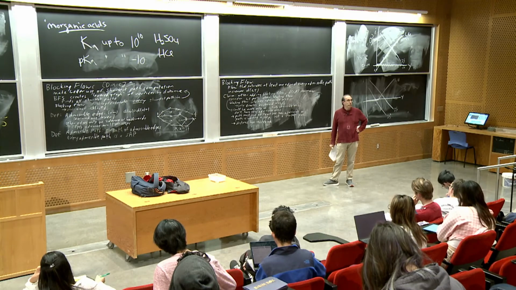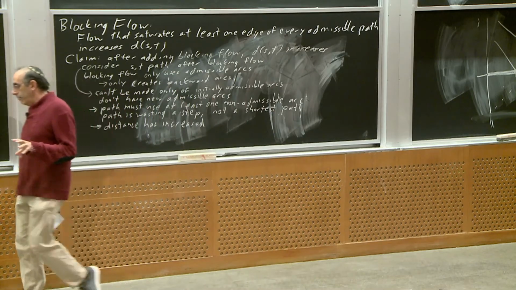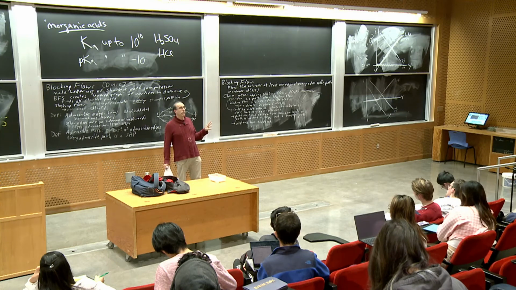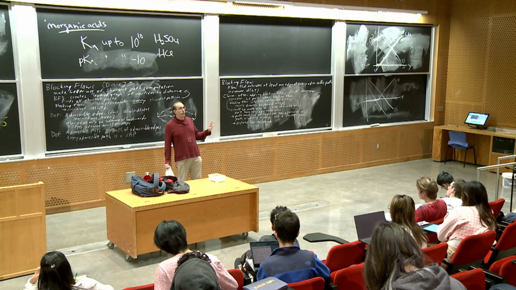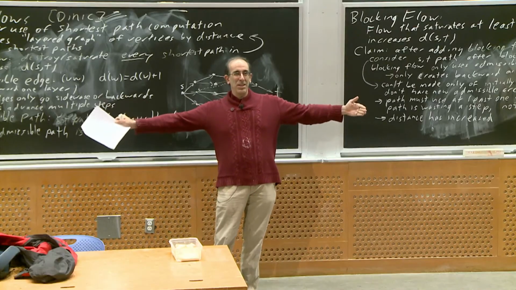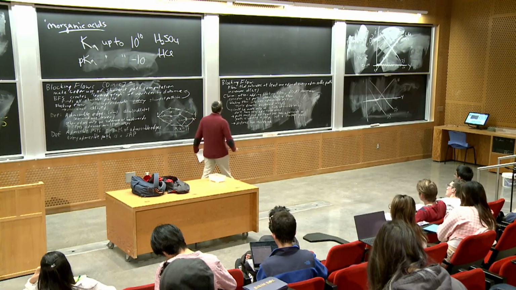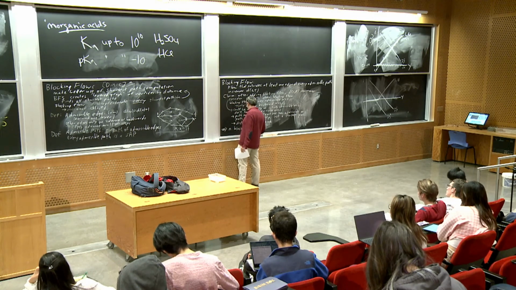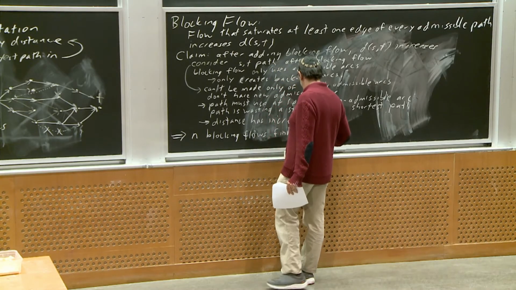So, a very elementary proof, and let's focus all of our attention on how we find a blocking flow. If we have a blocking flow algorithm, then running that n times will give us a max flow. Because once the distance is increased to n, there's an empty cut, there's no ST path, and so we have a max flow. So our big conclusion is that n blocking flows find a max flow.